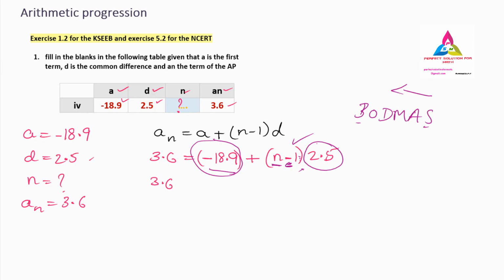Okay, now we will shift that minus 18.9 first. So what will happen? When you shift that minus 18.9 to the other side, it is a plus sign between. So that negative value over here will become positive. I have already told, when you shift any number, the sign will change. If it is addition, it will become subtraction; if it is a multiplication, it will become division. Like that. So next, what is left over here: I have shifted minus 18.9, so remaining here is n minus 1 and 2.5 as it is. For this 2.5, if you want to put the bracket, you can put.